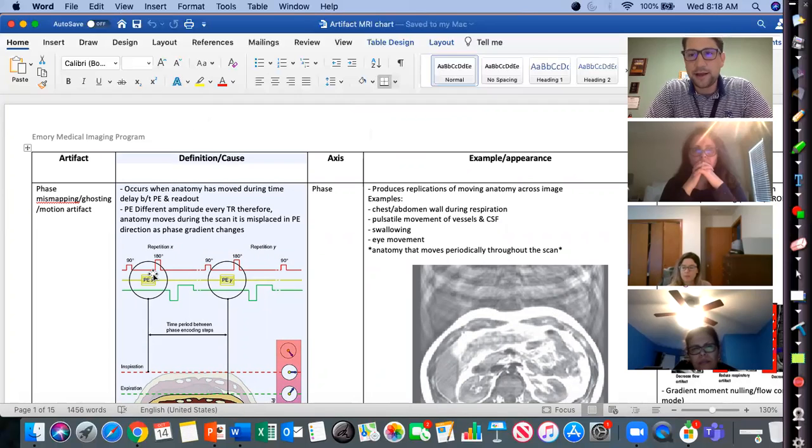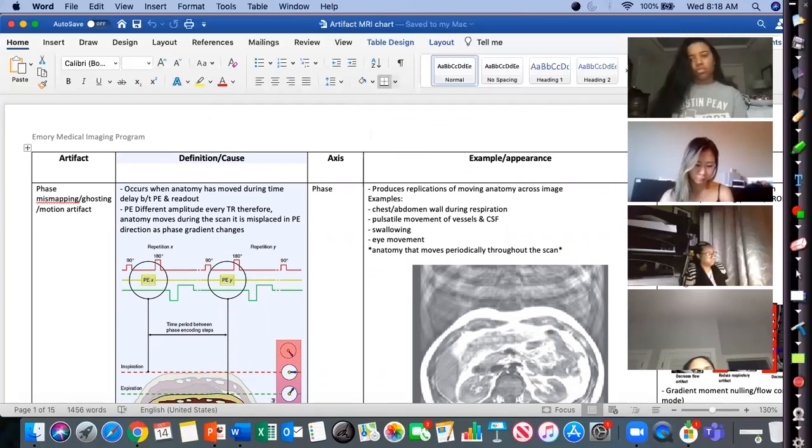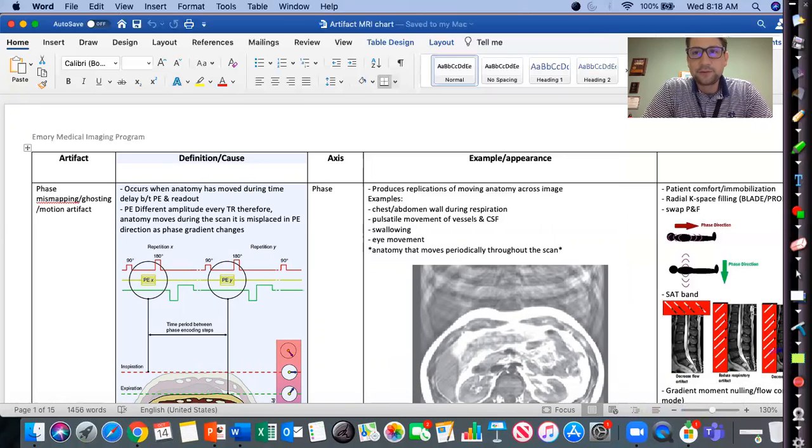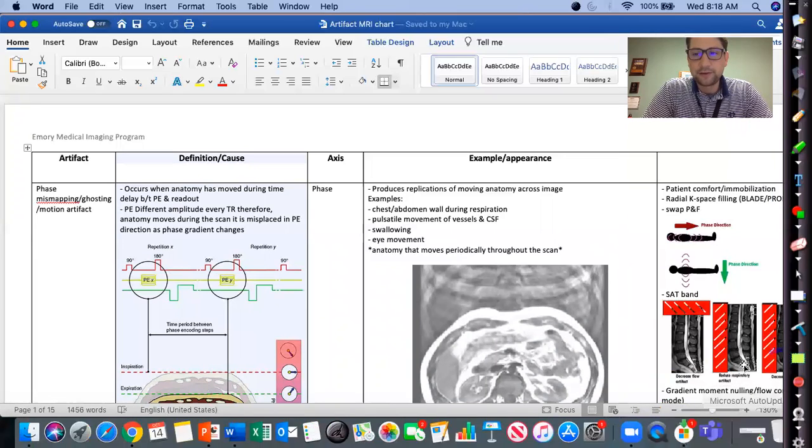Any questions about how the chart's set up just to begin with? Nope, okay. Are you guys able to see my screen? Do you need me to blow it up a little bit? Because I could probably zoom in a little bit better. What's your feedback from your side?